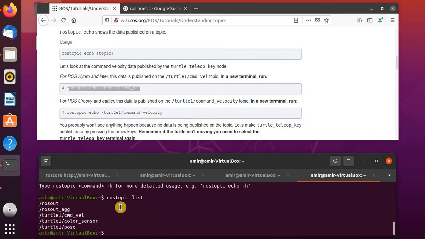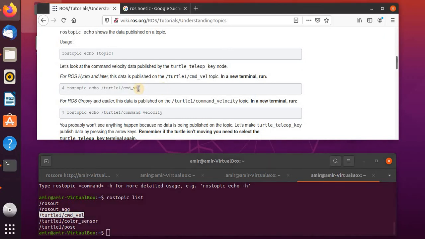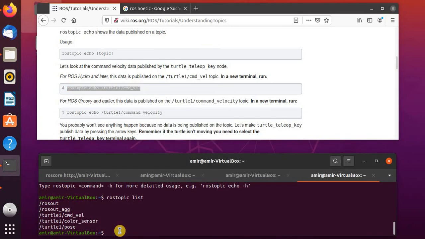You can see here these topics are being published now. Like we did with the nodes using ROS node list, similarly you can do with ROS topic also. Then you can select any of these topics. For example, let's see what's being published on this topic, turtle1 cmd_vel. So just copy this command, paste it here and press enter.